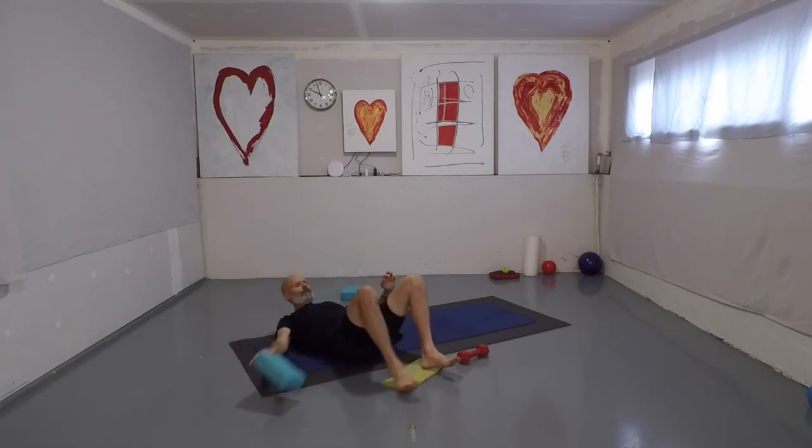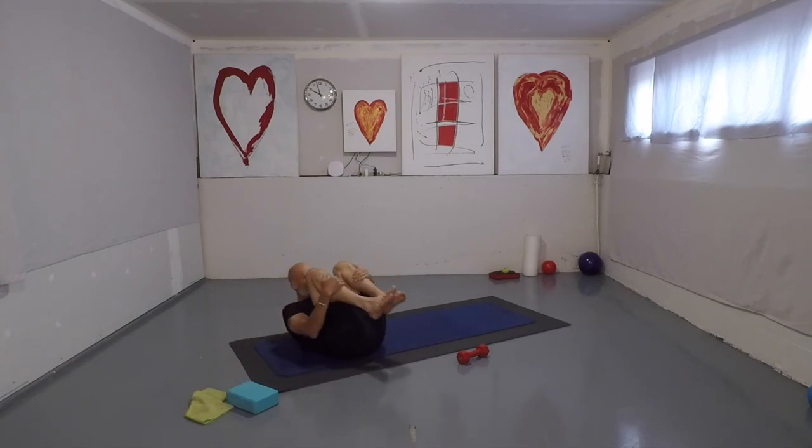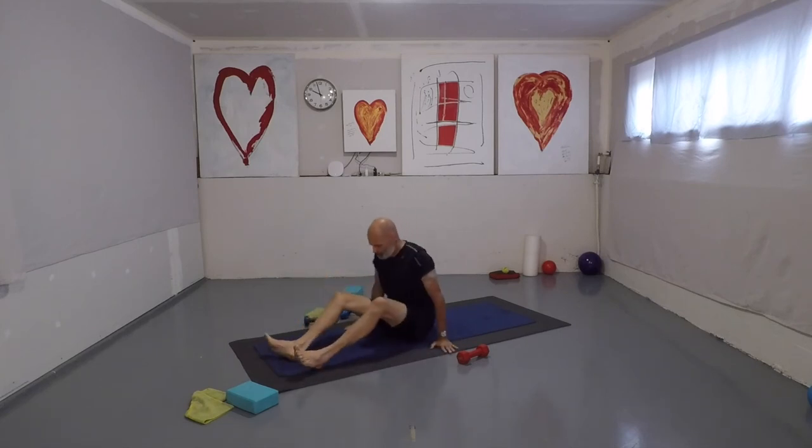Good. Take that block, set off the side. Take that washcloth, set off the side. Bring both knees in. Make yourself into a small shape. Good. Belly's pulled flat. Neck is nice and long. Chin is in. All right, let's sit up.